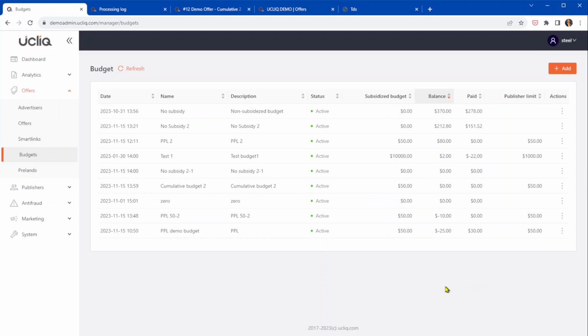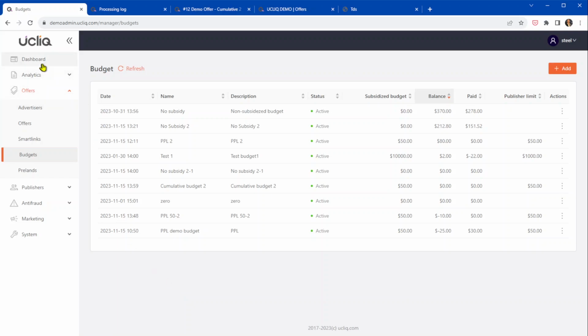Let's look at cumulative mode. Before we look at cumulative mode, we need to make sure we know what commission is applied for publishers. There are two places for cumulative mode where commission rate is set.